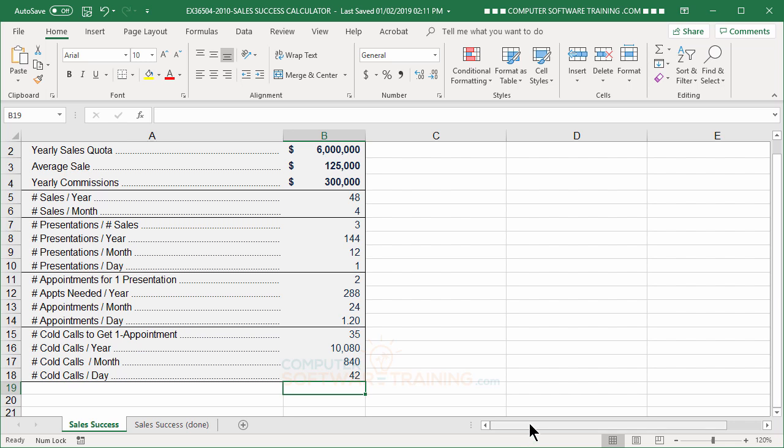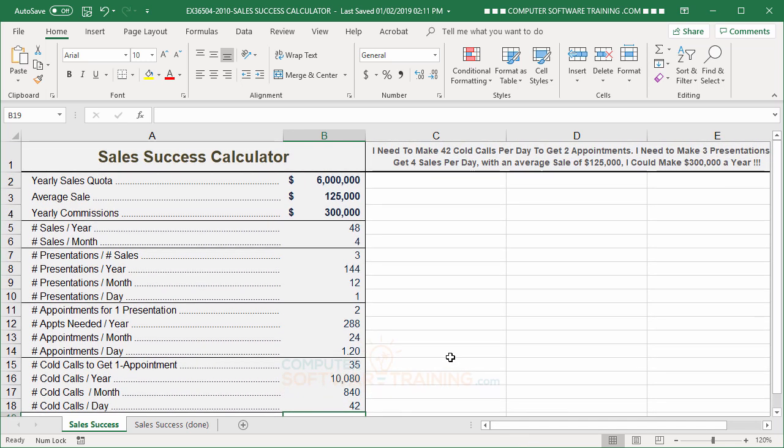So hopefully this helps you to some degree. I know a lot of you aren't in sales, and I didn't mean to make this so specific, but the point of the matter is I wanted to show you how you would do these calculations where you're taking items and dividing them by 12 to get the monthly, dividing by 20 to get the daily, that kind of thing. That's what I wanted you to see there, and how to very easily put those in there.